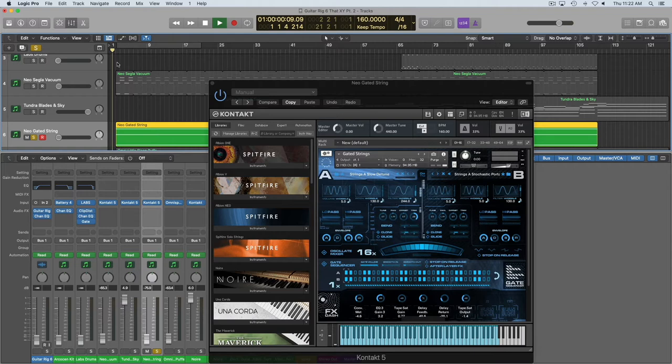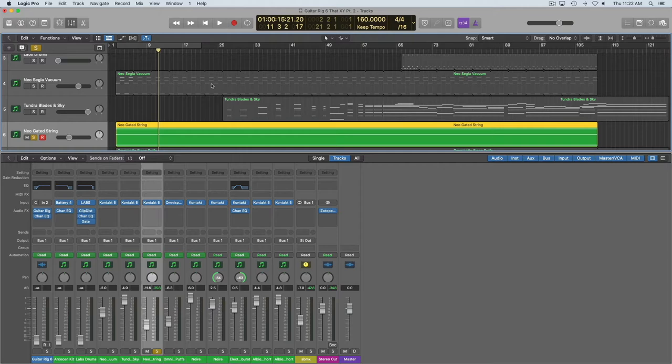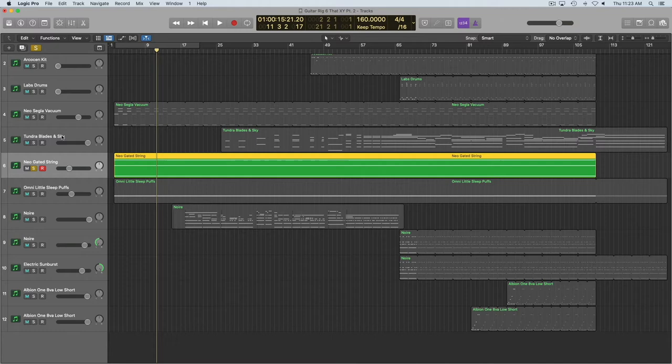I gotta start from the beginning. There's a little bit of automation going on here if you're wondering what's going on. I'll talk about that in a minute. Just really sneaks in. And it literally just kind of runs just underneath the vacuum track, okay? So just get some kind of rhythmic textures. I do this a lot with Spectrasonics Omnisphere, but thought I'd really kind of go into Neo and Spitfire Audio.